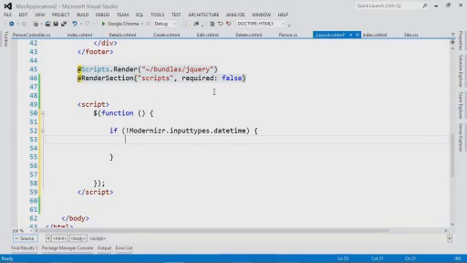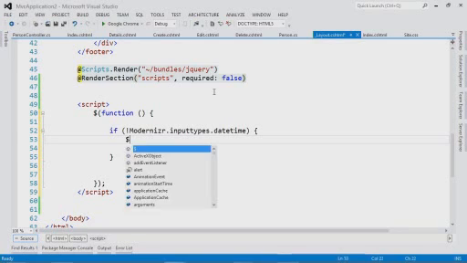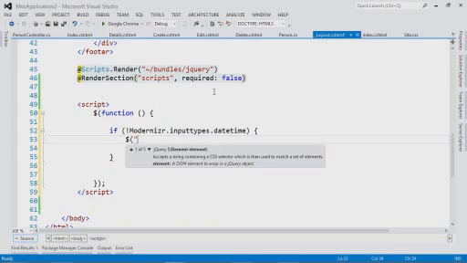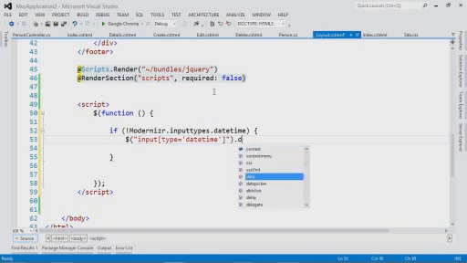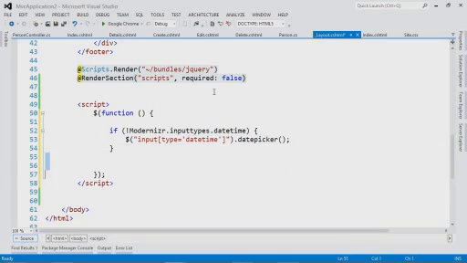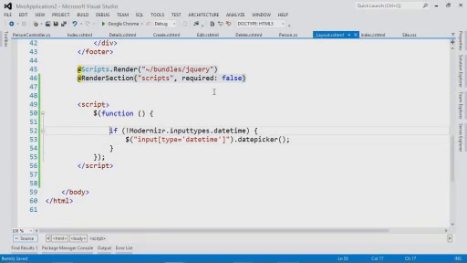I could use a thing like, what is it, require.js? Or I could call getScript, but I'll say, hey, open resig, go get me all the inputs with a type of datetime. So that's an example of a slightly more complicated CSS selector. But that's basically saying, as you said, any input that has an attribute of type equal to datetime. So if you don't support datetime, make it a date picker.